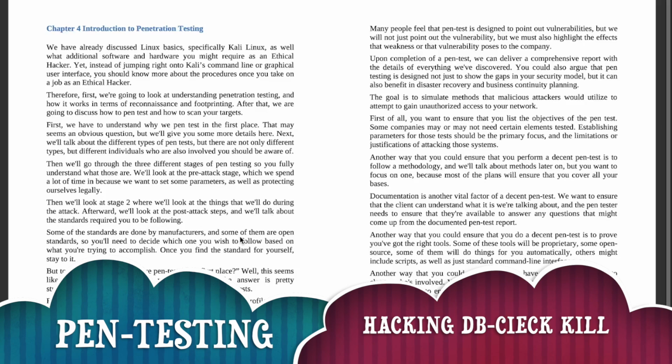We look at the pre-attack stage, where we spend a lot of time because we want to set some parameters as well as protect ourselves, obviously legally, right? Then we look at stage 2, where we look at the things that we will be doing during the attack. Afterwards, we look at the post-attack steps. We also talk about the standards required for you to follow. Some standards are made by manufacturers and some are open standards, and you will need to decide which one you wish to follow based on what you are trying to accomplish. Once you have found the standard for yourself, stick to it.